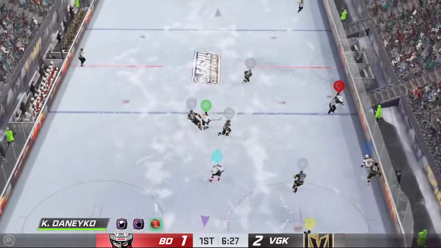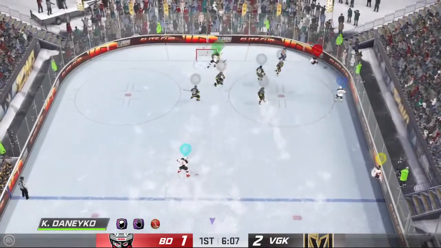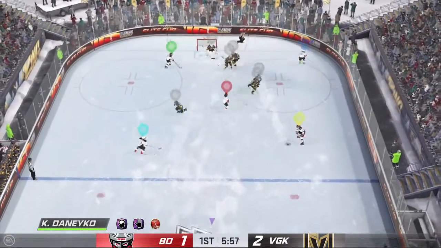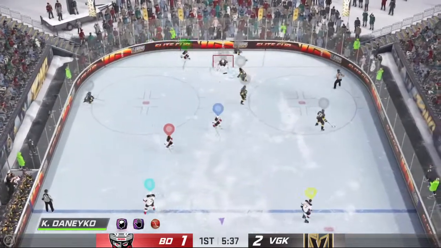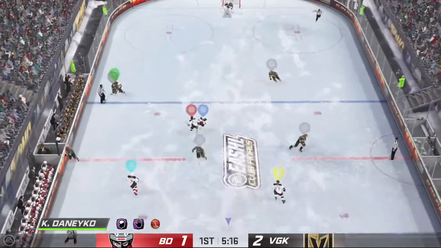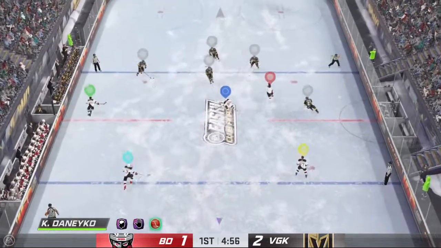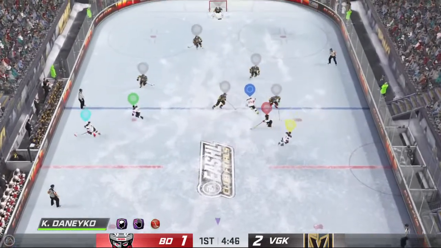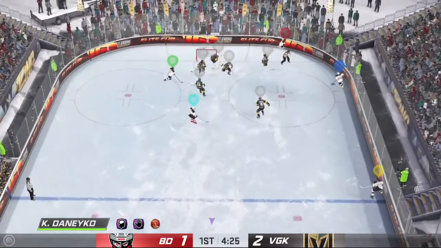Trying to get back on the attack now. Here's a chance, a two-on-one. Kind of lost control for a second there, but regains possession. Denies him on the play. Las Vegas looks to break out on their own end. Steves moves it ahead. Couldn't complete the play. Binghamton's in now. Looking to make something happen along the boards.